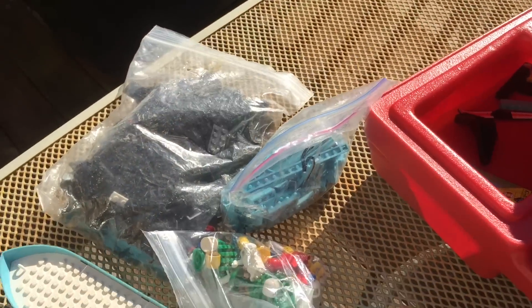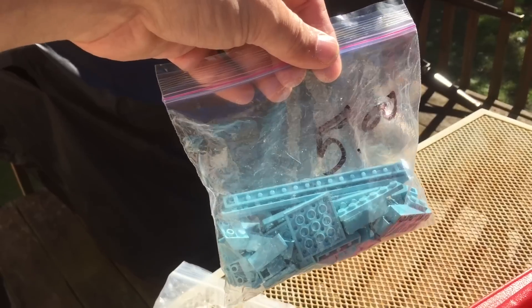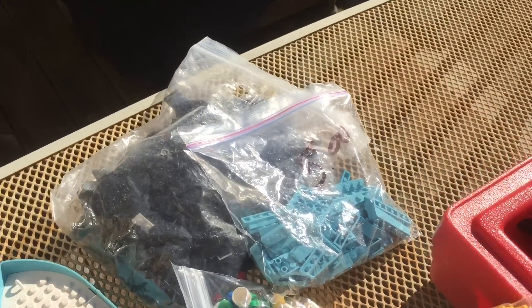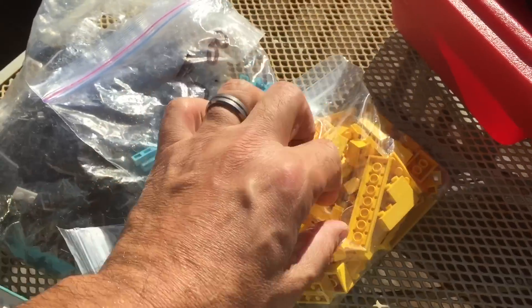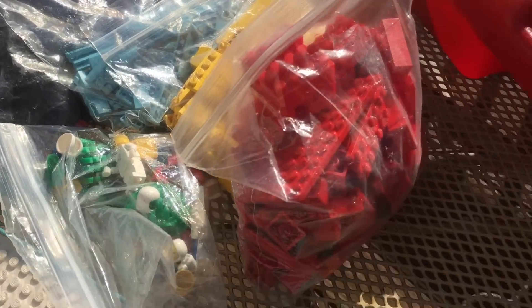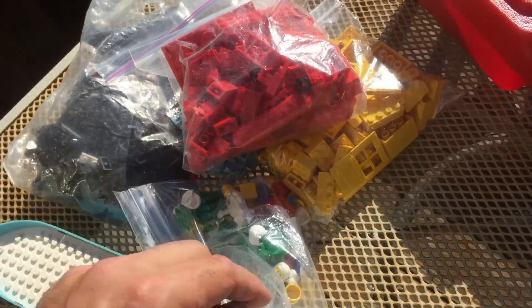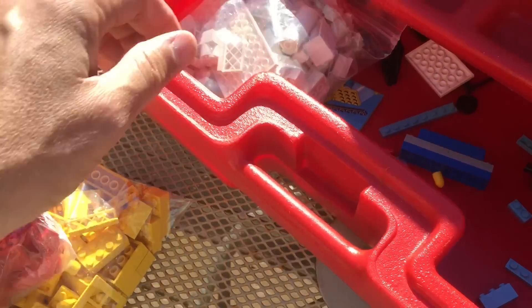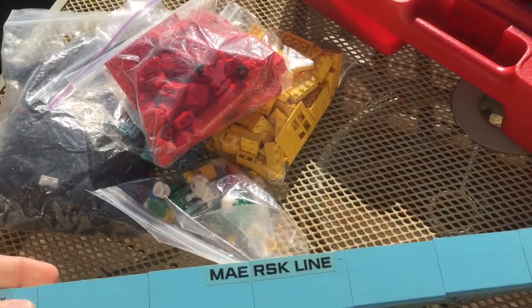I need to go back and find the vendor and see if he's got these other parts. They probably just put parts in bags — this is what I see a lot of antique sellers do. They'll sort things by color and then sell the bag. They don't realize they're selling five and six hundred dollar things for four and five dollars when they do that. A bag like this looks pretty nondescript — nothing major in there. There's a yellow bag, and here's the red. There's the boat weight in there — that's a piece that goes to this boat. In this group, there probably was another box that would have had the light gray pieces, which would have been most of the parts to the rest of this boat.